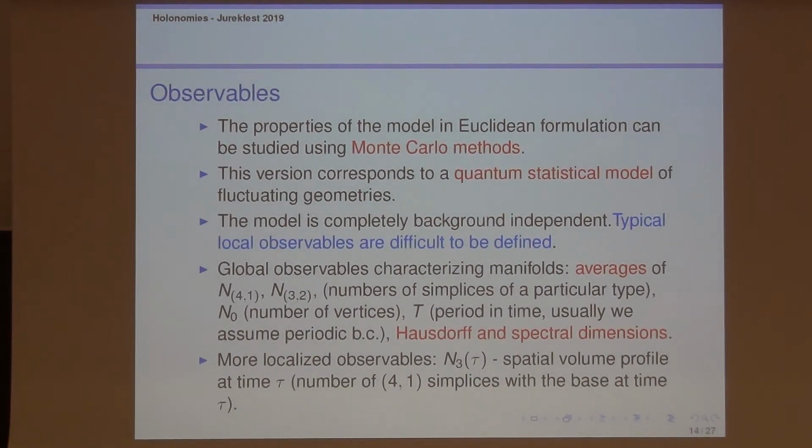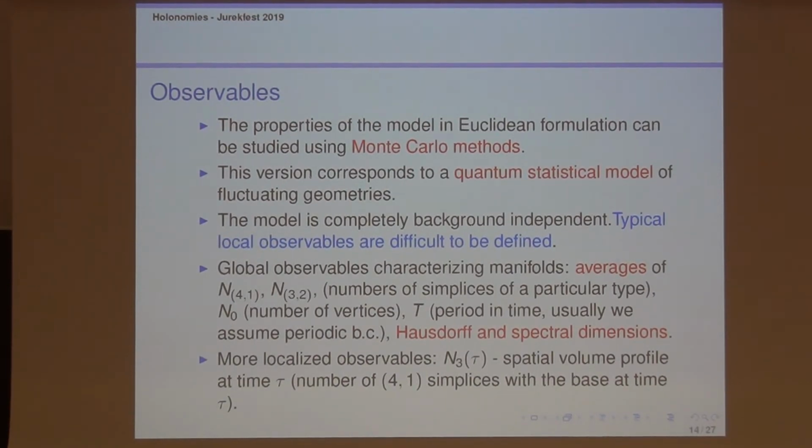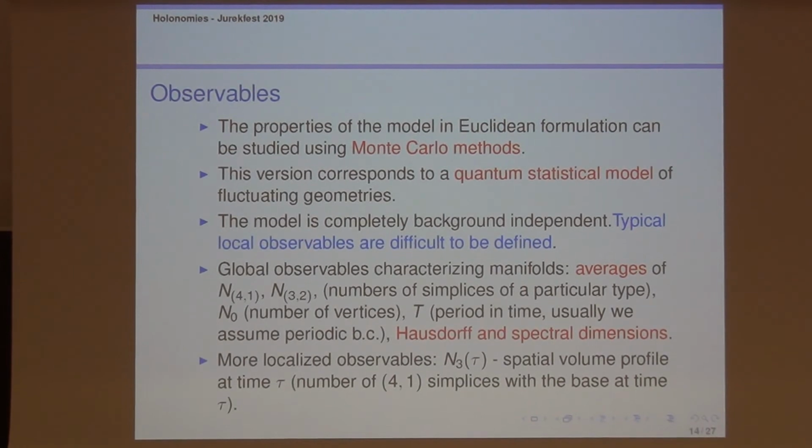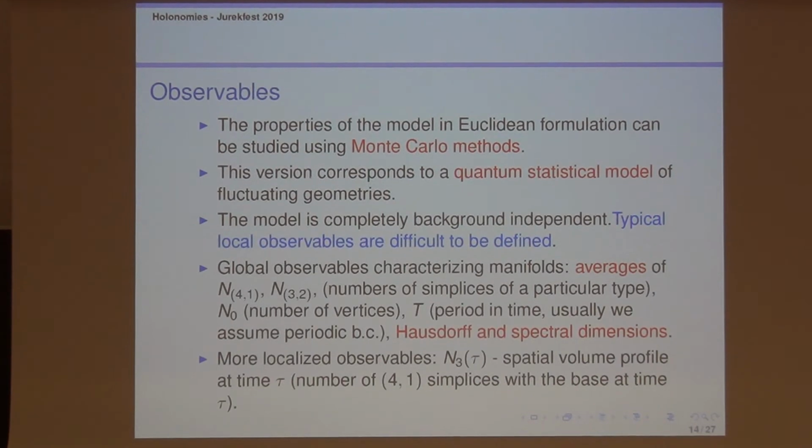Well, after we perform this analytic continuation, we obtain a system which is Euclidean in some sense. The Hilbert-Einstein action, when we calculate what it is, turns out to produce a real probability for every configuration. So the theory is somehow changed into a statistical theory of geometric manifolds, 4-dimensional manifolds, which are Euclidean.